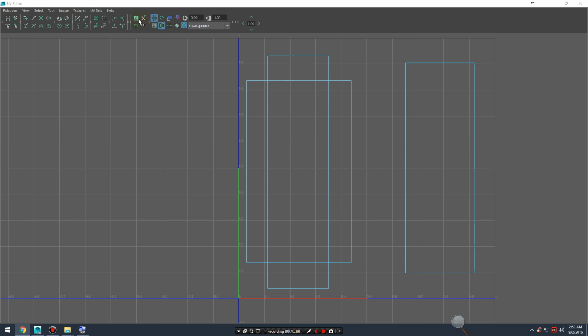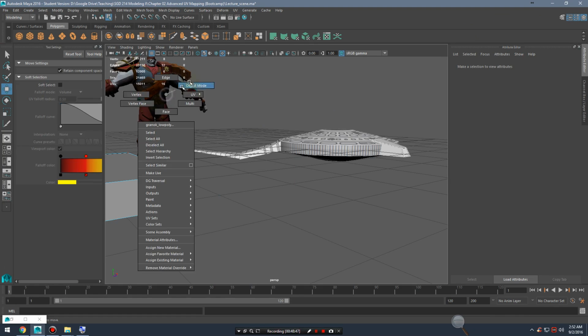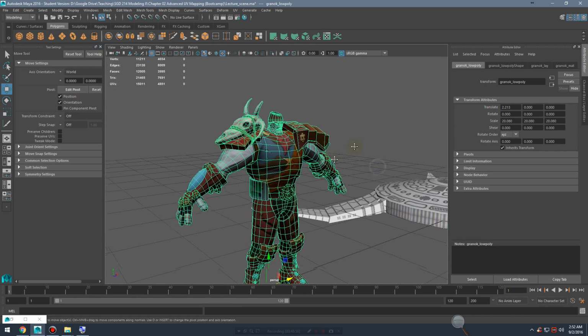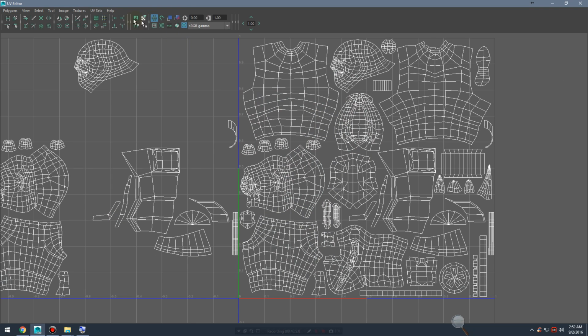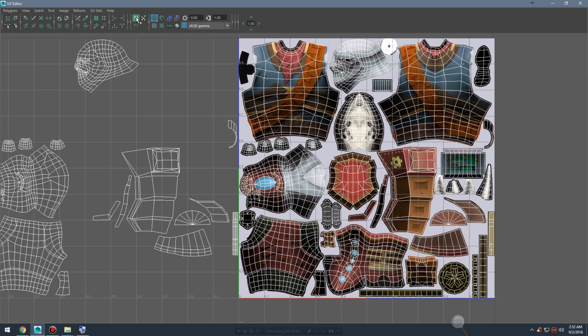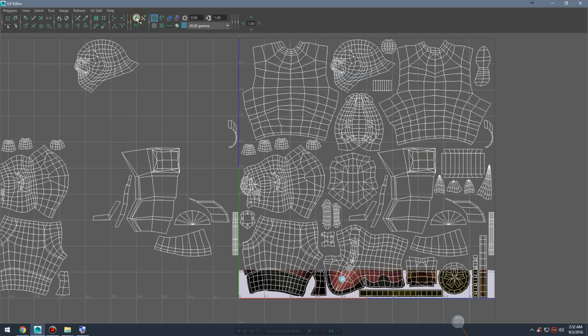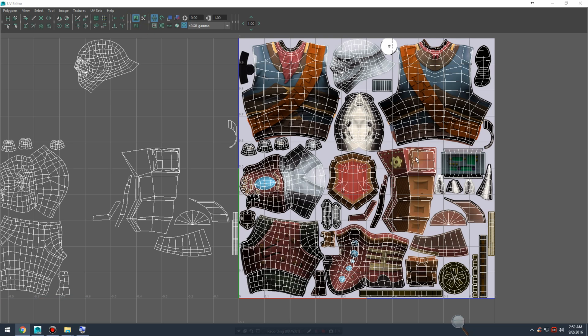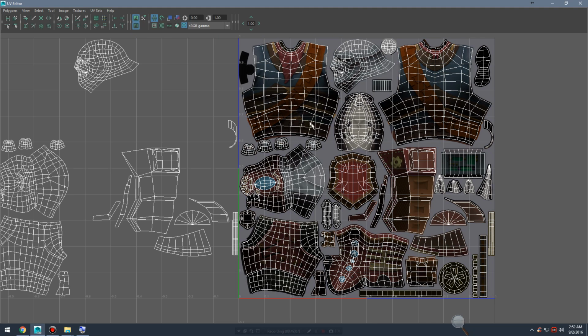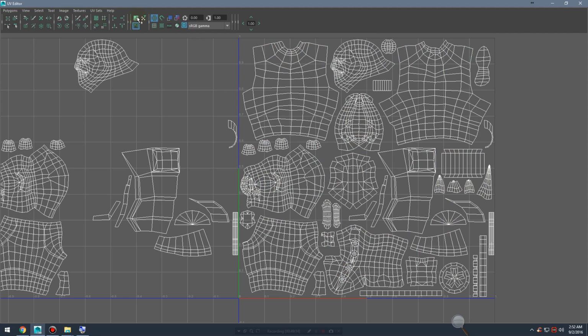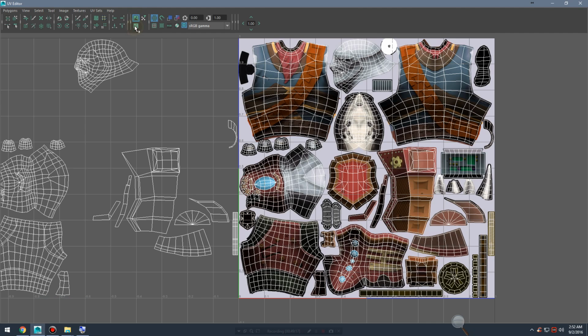The display menu right here is another pretty important one. Let me change to another model. So I'll select my granite character right here. And with these display tools, I can show the UV texture that's attached to it or hide it. Or I can go right below it and dim it. So that can be useful sometimes. Sometimes it can be a little bit hard to see your UV edges and whatnot if it's too bright. So you can either get them out of the way or you can dim them.